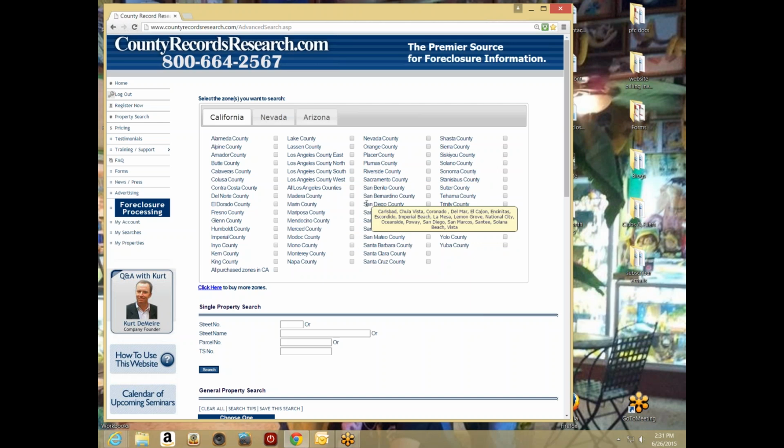Now, to go ahead and get started, the basic start of any search is to determine what we want to find. And so, of course, in my zone selection box, I can pick any of these counties and I can begin a search, or I can limit myself to one county, or I can specify I want to search all of California if I was looking for something in particular, such as commercial properties.